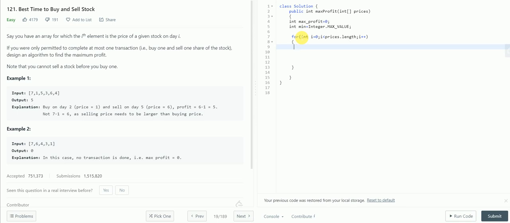What we have to do is, if the element that we are seeing currently is less than the minimum value, then we store it in the minimum.